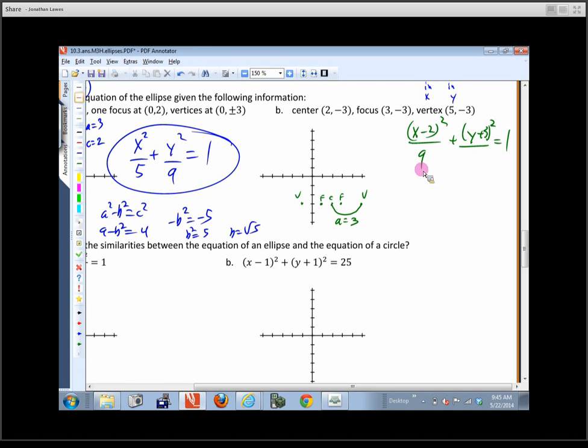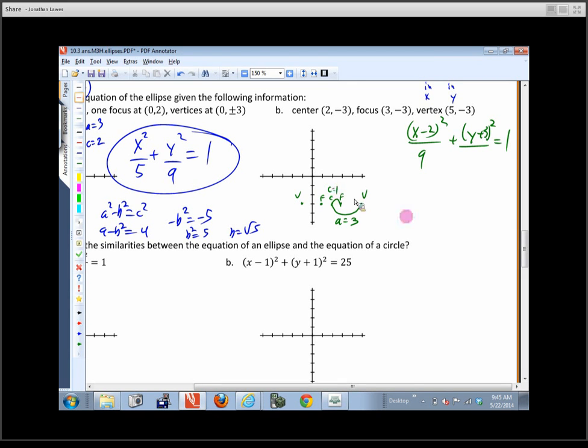I've put some dots on the page, and I've got most of the equation written down. Now I just need this. If this is 3, and that's 1, there's A.